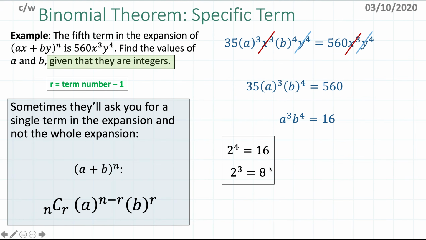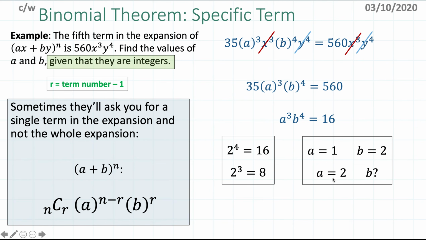So that means that by trial and error, and some understanding of numbers, like actually understanding how these powers of numbers would work, a would be equal to 1, b would be equal to 2. That is your best choice. In here, as I said, a could be equal to 2, but what could b be? There's no other option. So there's no other option for other numbers that you could test, so this would be your final answer, and we can therefore simplify the bracket into a being 1, b being 2, and that would be the expansion to the power of 7. You can test it out by expanding it again and finding the fifth term and saying that would give you 560.